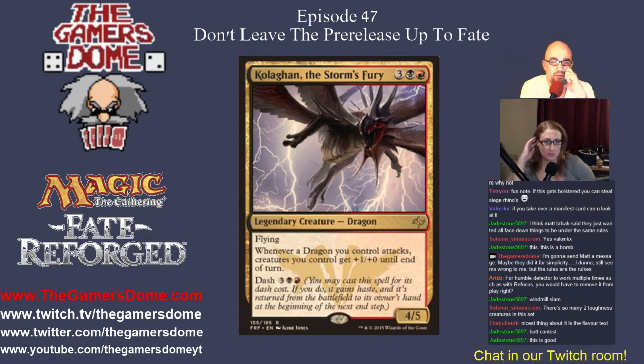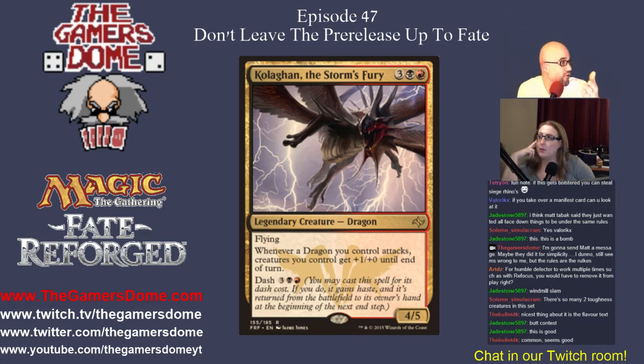Kolaghan, the Storm's Fury. I want this art. Like, this is the art I want. Oh, wait, now you're the Vorthos? Yeah, well, no, not the Vorthos. I just want the art. Screw the Vorthos. I just think that'd be freaking cool on my wall.